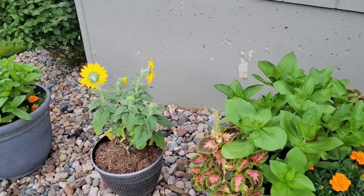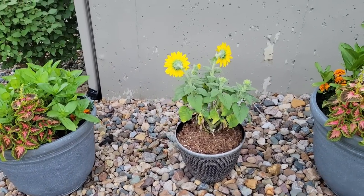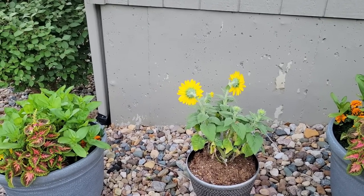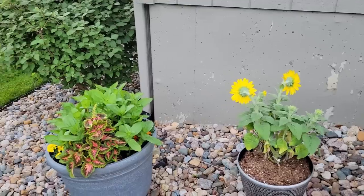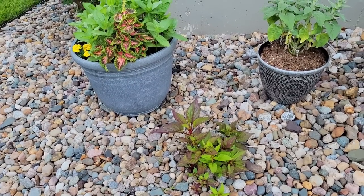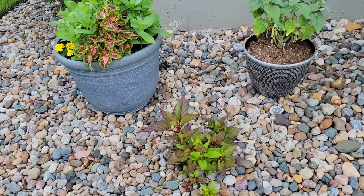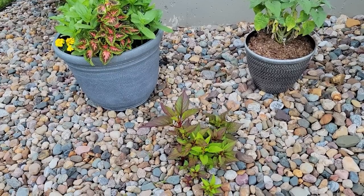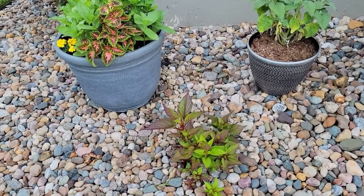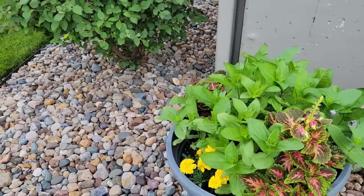I have California Giant and Giant Cactus zinnia seeds. This is a Sunfinity sunflower, and you can see it turned towards the sun yesterday, so it's not facing us right now. This is interesting. For the past 3 years I must have had coxcomb in the pots at one point, and it reseeded itself, and it manages to come up through the ground cloth and the gravel every year.